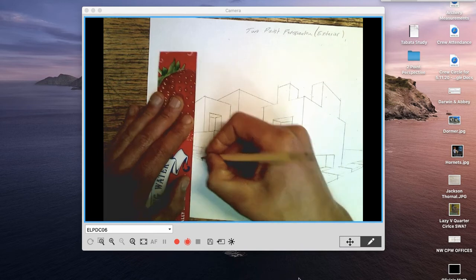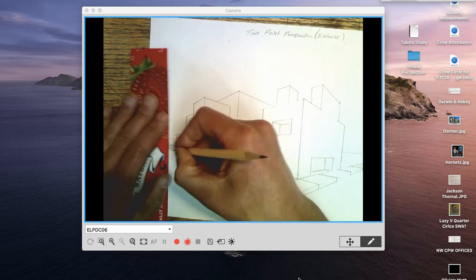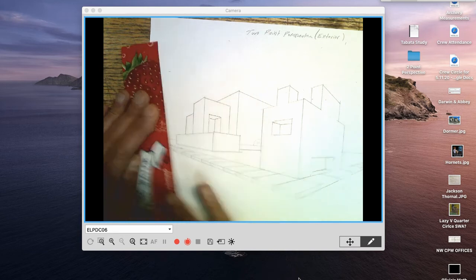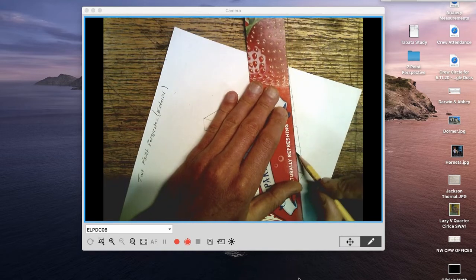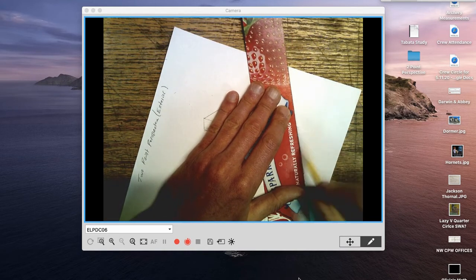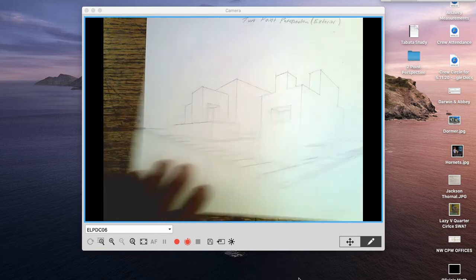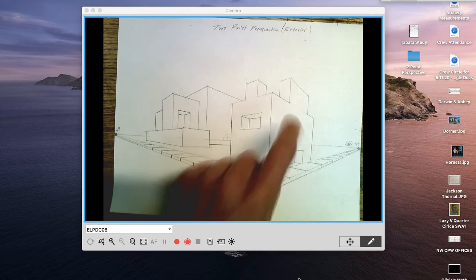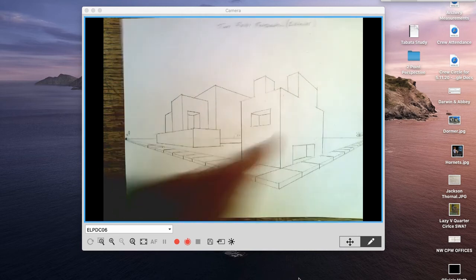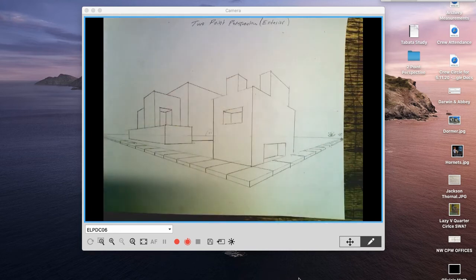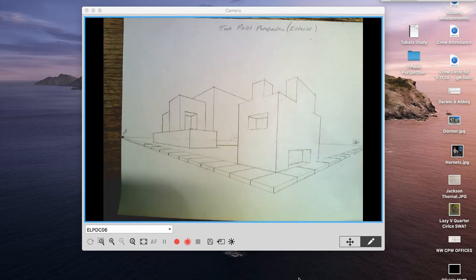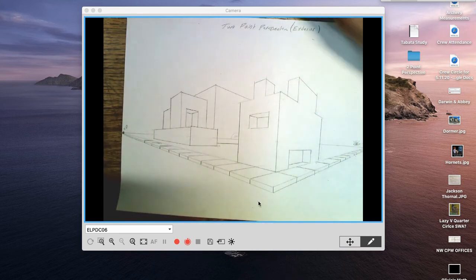Just like last time, however, I'm going to ask you guys to add something to this on your own. I'm going to be a little more specific this time though, because when I said that last time, sometimes people just added something that wasn't really drawn in 3D or drawn in perspective. So you could put a window, but for it to count, it actually has to be recessed or drawn in perspective and look 3D. So don't just draw something that has a single surface. It has to have a three-dimensional appearance to it. So I'm going to pause now, and you need to add some things on your own to get credit for this one too.